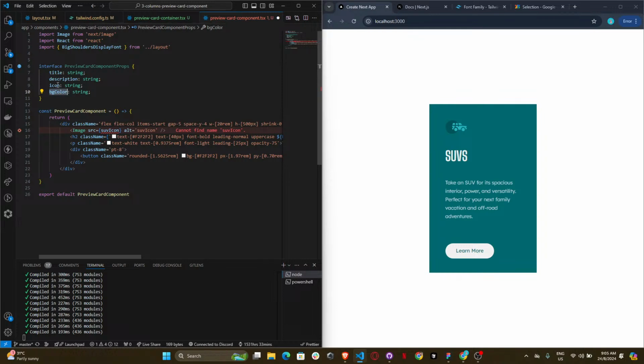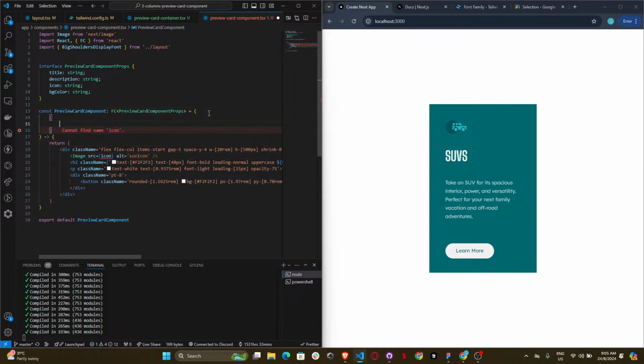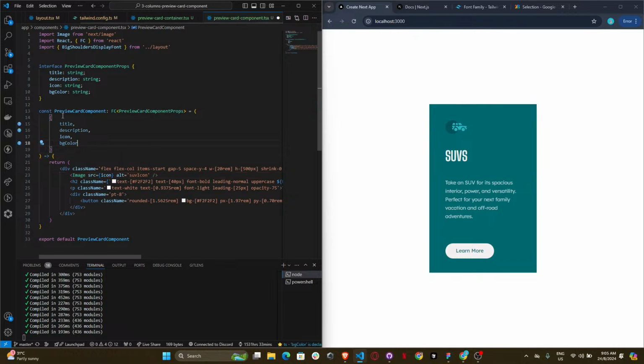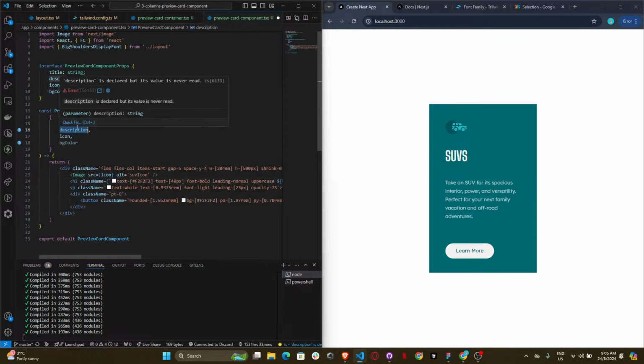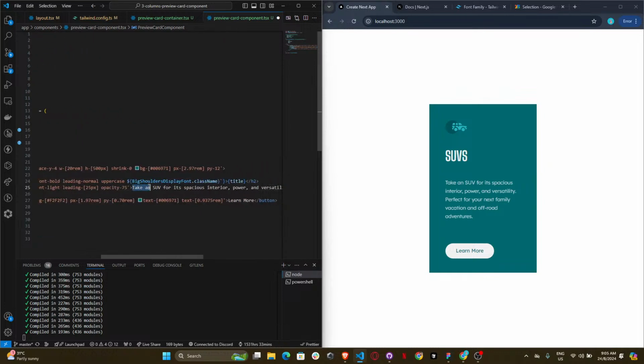So we do have a title, and then I'm going to use it as icon, and then now we're going to wrap this prop for this component so it can receive. So in our case, this is going to be a functional component, so make it as FC and then wrap this prop that we have created for this component. Then let's pass each and every prop that we already have here. All right, cool. So at the title, this one is going to be the title, and then the description. So this is going to be the description.